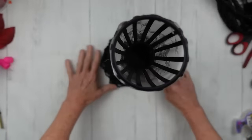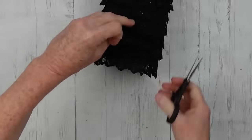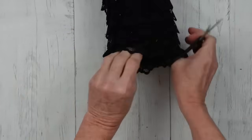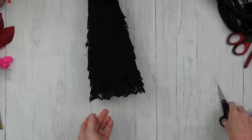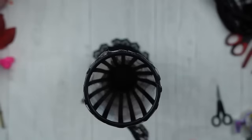And we need to make the lace lay flat. So we're just going to take a couple of snips here into the natural little areas where the lace goes upward. We're just going to put some little slits there, and that's going to help it lay flat when we put it down. So you'll see in just a moment. It's going to be a little blurry, but you get the gist. Okay, see now it'll stand up straight, and you can see the little lace on the bottom.